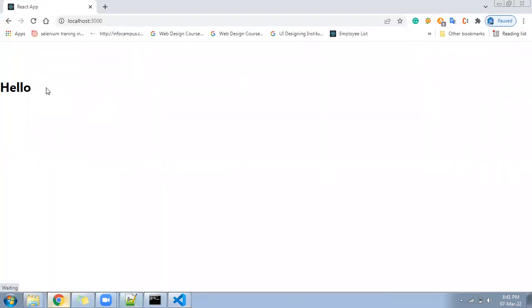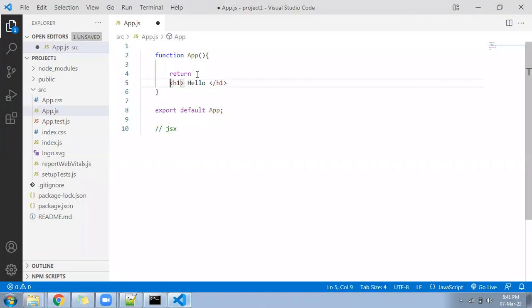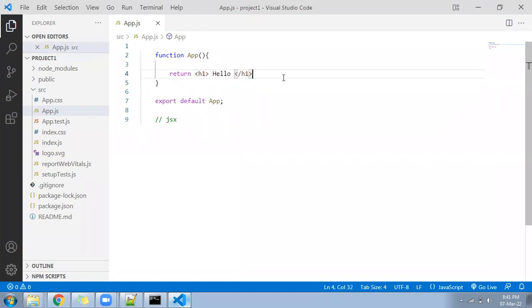Hello is printing. Let me come to the new line and save it. So you saw the difference. I was in the first line. See, I am here. I saved my file.